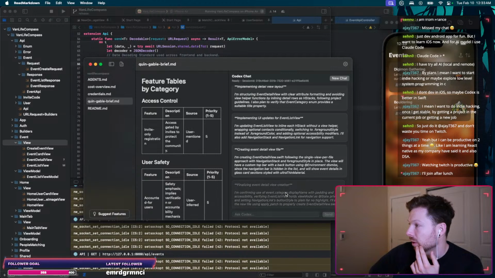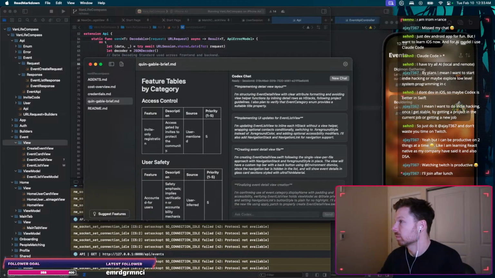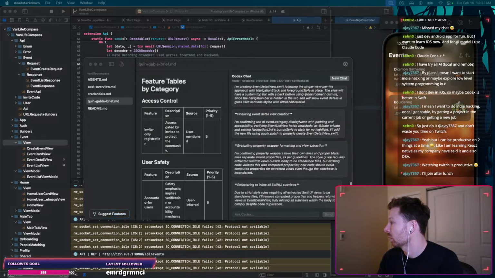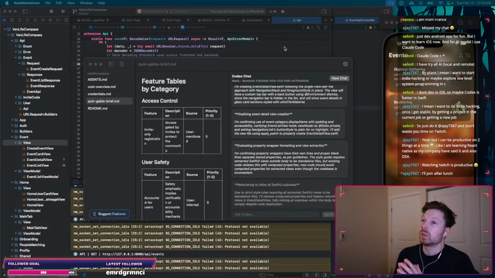The matching. For matching, you would want to fetch all users of a specific category.